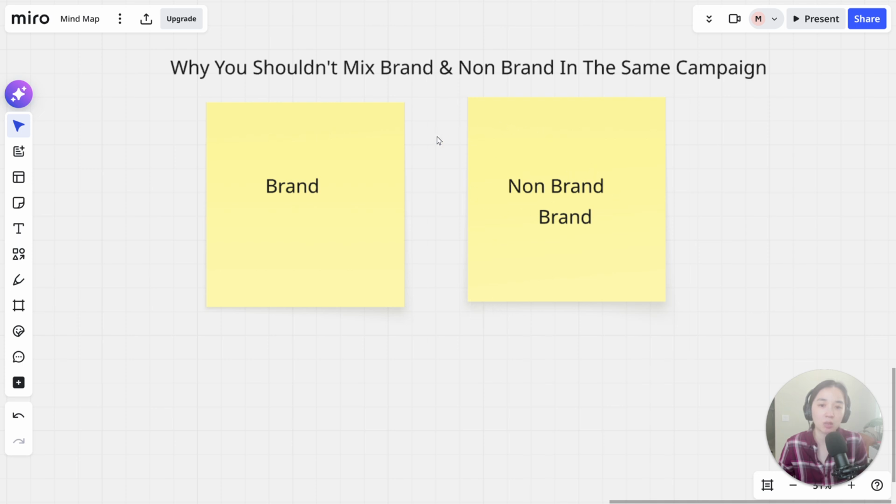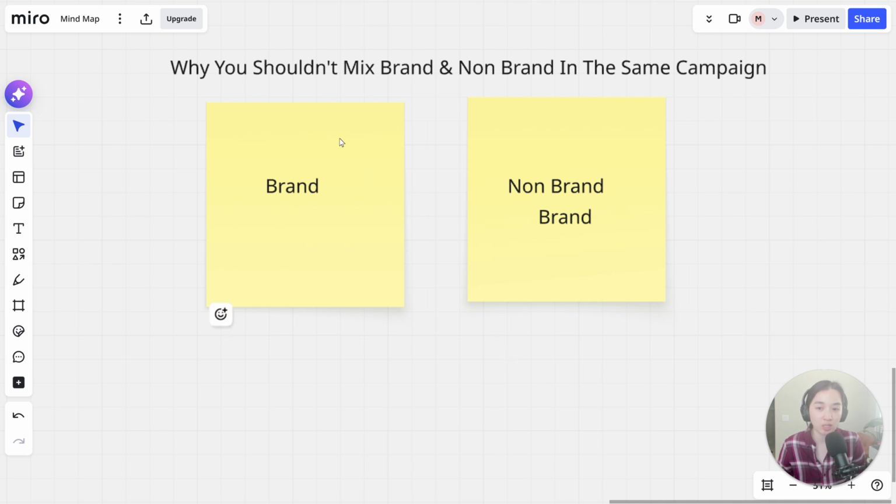So there's a pretty big discrepancy between the different type of keywords, and if you want to scale it, what's going to happen is you're going to put more budget into this campaign overall, and this is going to cap out, and it's going to become a lot less efficient over time. So the issue is that brand is being mixed here and you lose control over your budget.